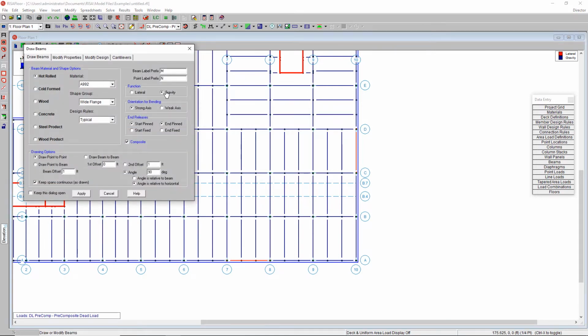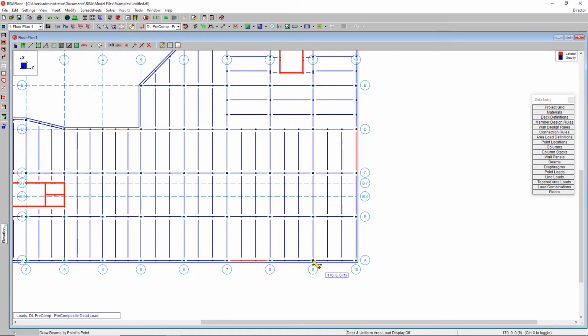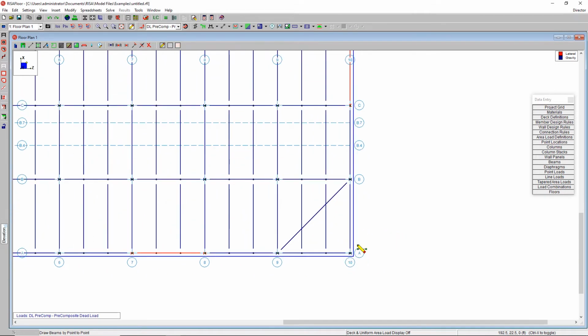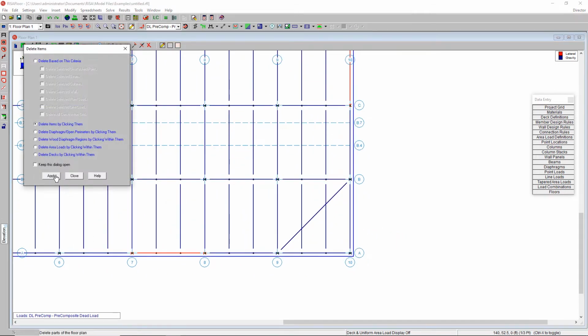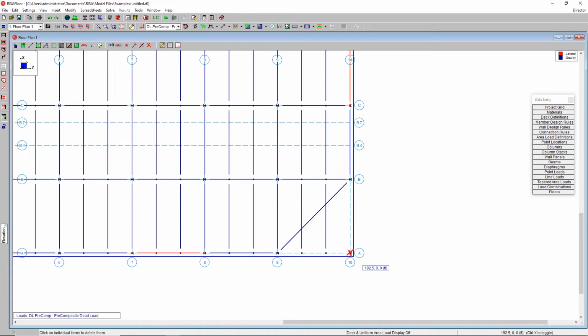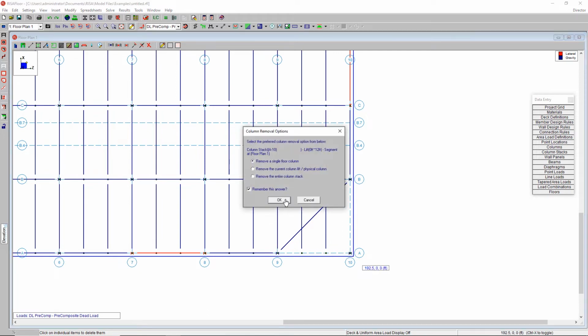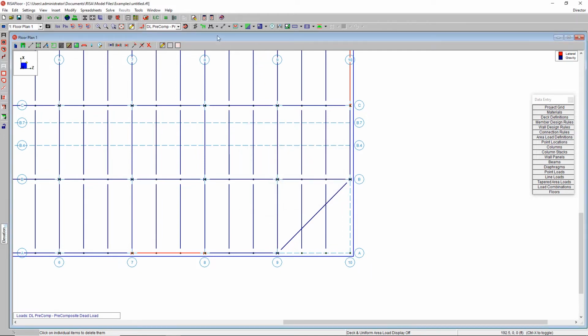So I can go ahead and say, okay, let's go ahead and change that from gravity. This one, we're going to cut it right back there. And I'm going to delete some of these different columns / beams that I have out here. So I just delete them, no problem. I'm going to go ahead and get rid of that. And the bigger piece though, I want to trim this back. So I'm going to go ahead using, instead of the extend the member, I'm going to trim the member. So go ahead and just trim it right back to the members that I want there.